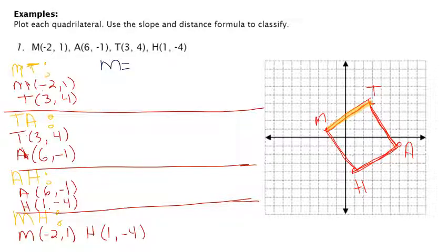We're going to calculate our slope, remembering the subtraction part of the formula, and we can put our points in any order as long as we're consistent in how we do it. So if I choose the top to be 4 minus 1, I have to make the bottom 3 minus negative 2. So then when we do our first slope, we're going to end up with 3 over 5.